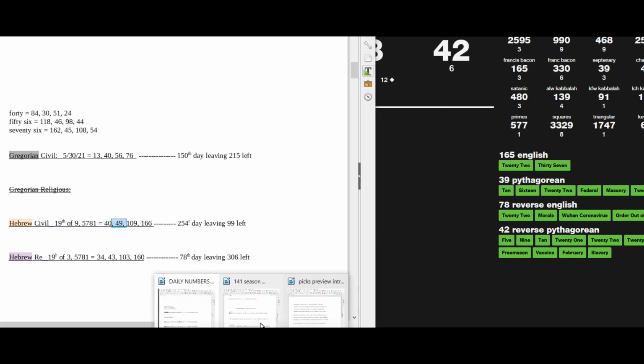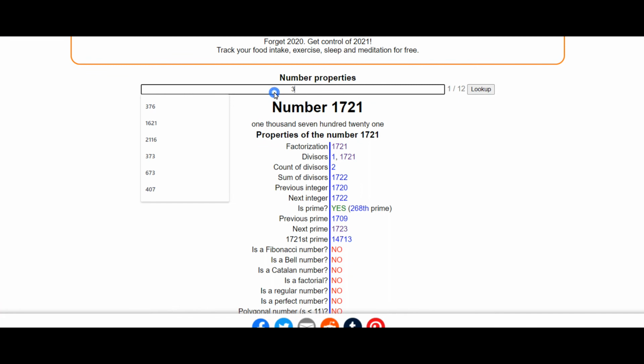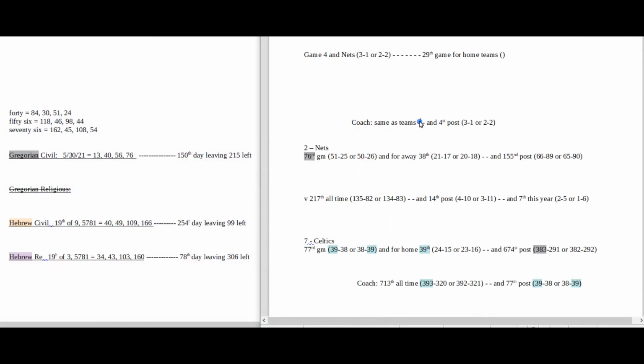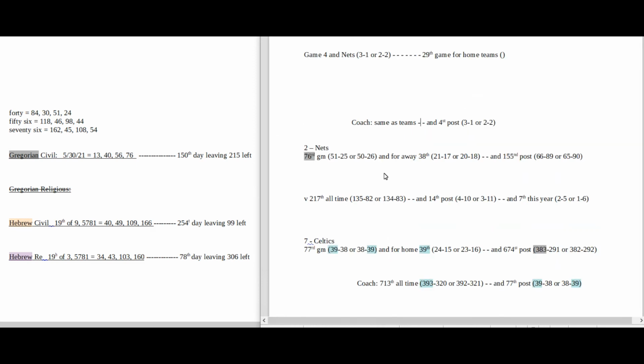And in regards to it being a day with 76 date numerology, this is the Nets' 76th game for the season. Celtics could get their 383rd postseason win as a team. 383 is the 76th prime number. So Nets better watch out. They might even the score 2-2. Nets better watch it. What's going in favor for the Nets would just be the opposite of the 39. Instead of Celtics getting their 39th win, they would just get their 39th loss.